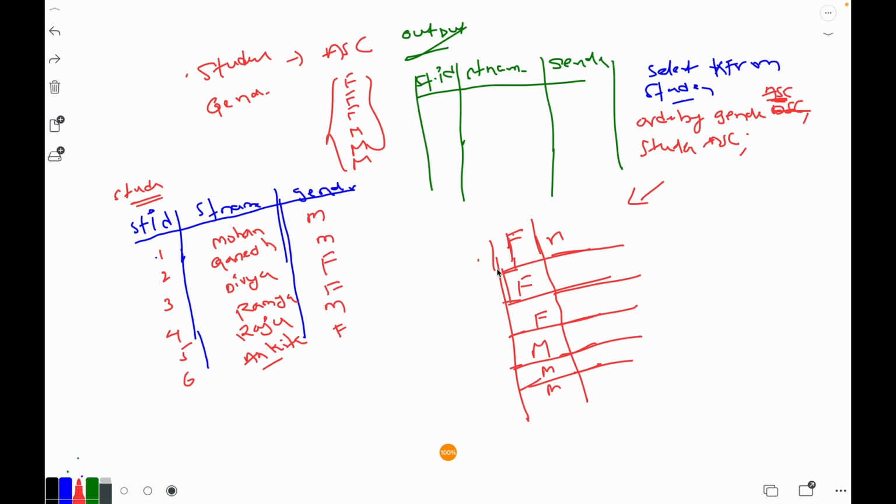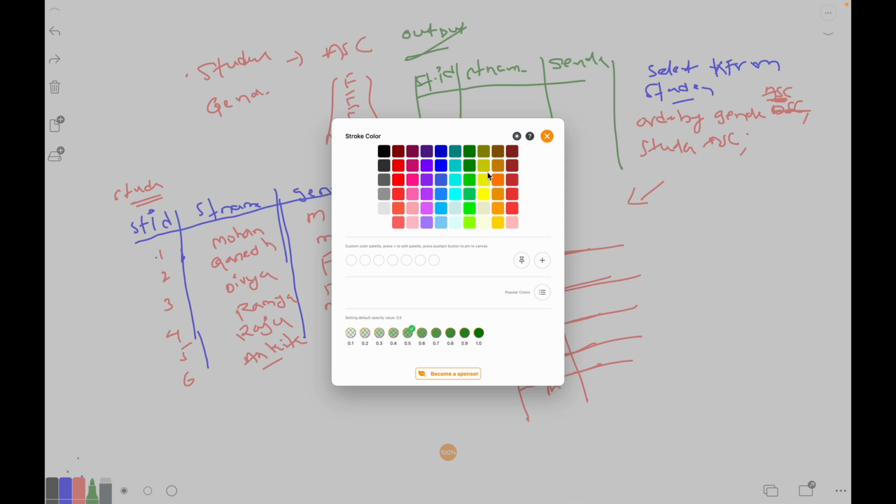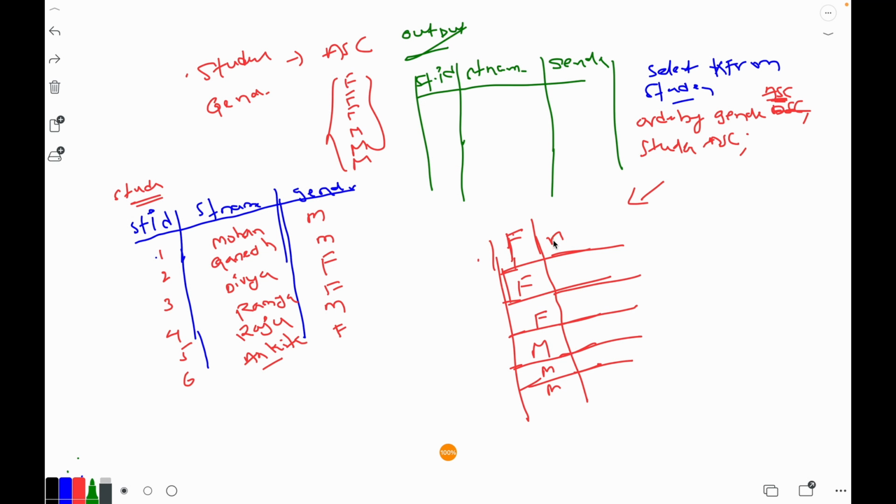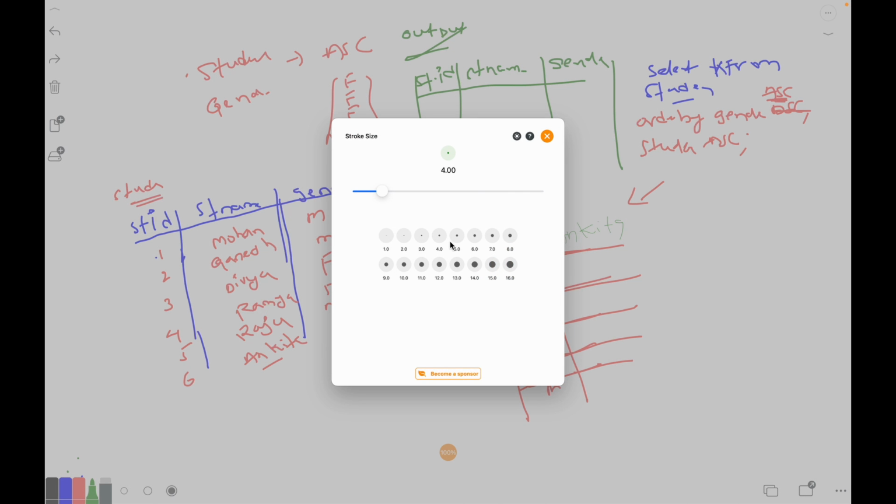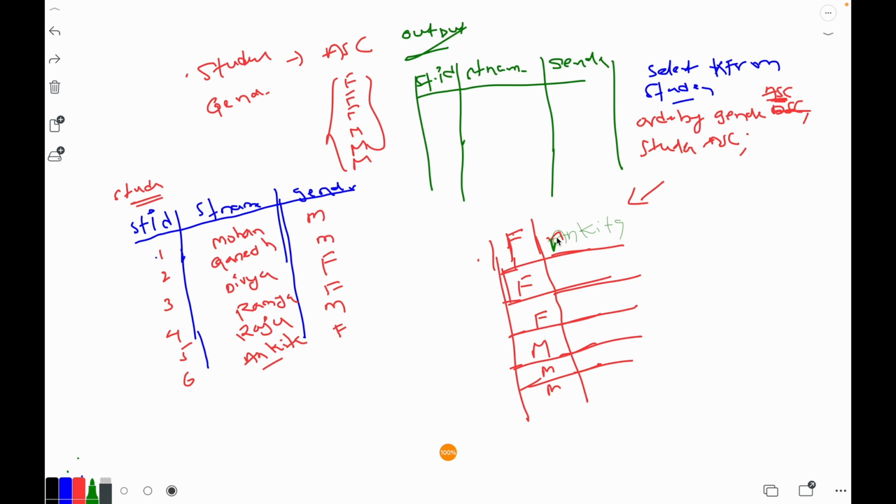Ankita. Okay, let's use a different color for better understanding. Ankita will come, and after Ankita Divya will come, then Ramya will come here.